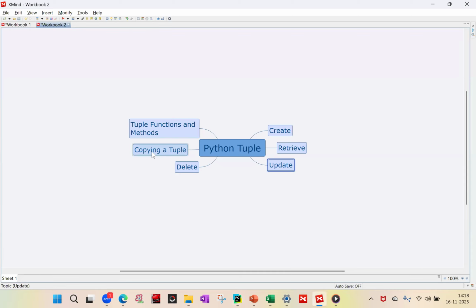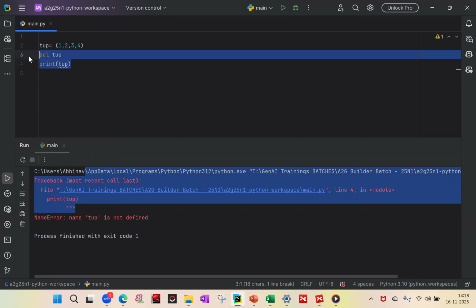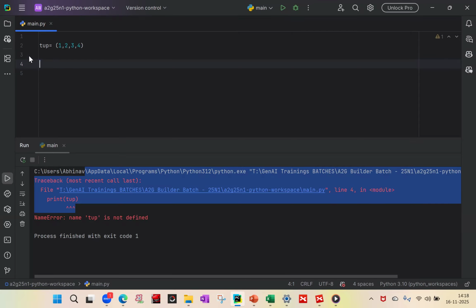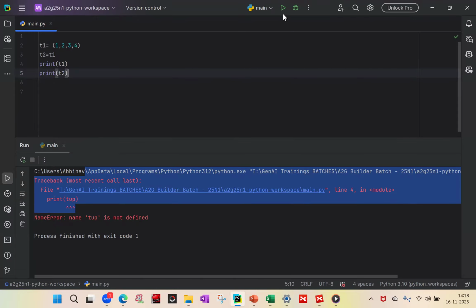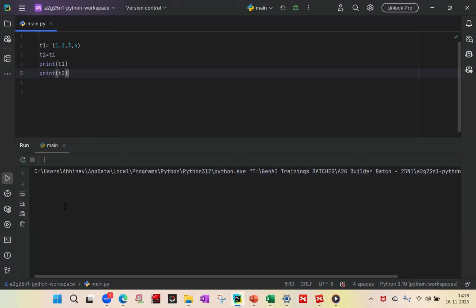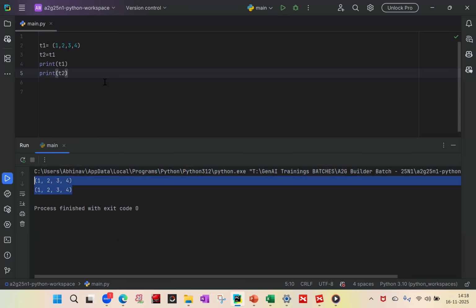Now, let's say we want to copy a tuple. Again, I can copy a tuple by equating, like we have seen in list. So let's say tuple T1 is this. And when I give T2 equal to T1, and then I print both T1 and T2, it will print these values.